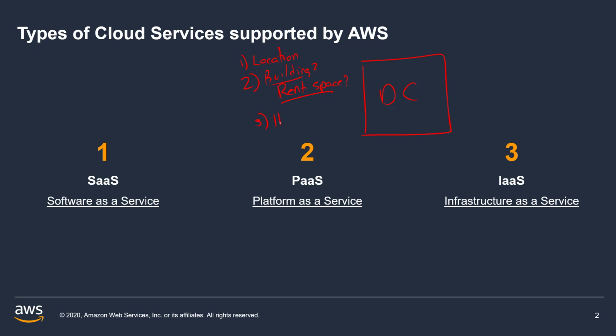The next thing I need to do is order hardware. This is typically something I need to do up front, where I say, okay, we're going to fill this with Cisco UCS, Juniper routers, and Palo Alto firewalls. This is what we're going to need. We're going to need to architect this all out, which brings a sub bullet point: we're going to need that architecture, some kind of plan of what this data center is going to look like. And then once we order that hardware, we have to install it once it comes in.